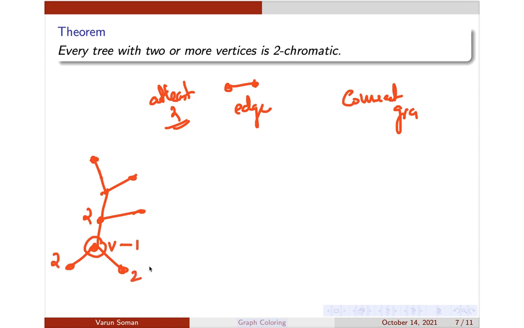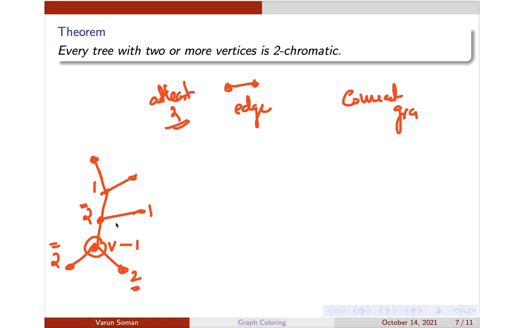After you do that, in the next stage, look at these adjacent vertices, that is, the vertices with color 2. Now color all the adjacent vertices of those vertices with color 1. This one has no adjacent vertex, this has none here, this has one here, so I'll color it with 1. Again, this is adjacent, so I'll color it with 1. So in the first stage, color the vertex V with 1. Then color all the adjacent vertices of V with color 2. In the next stage, color the adjacent vertices of those vertices with color 1, and you repeat the process.